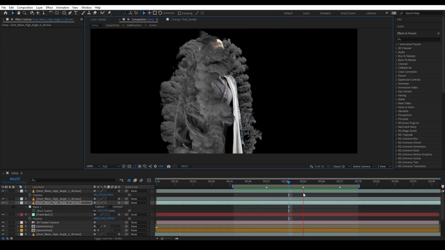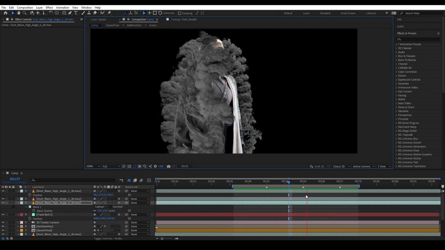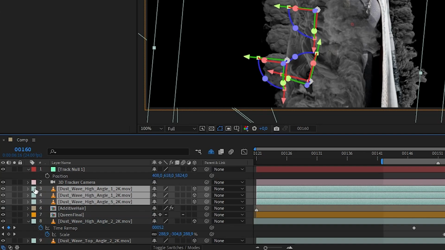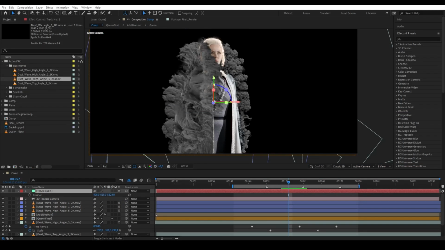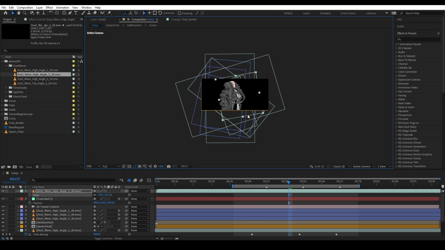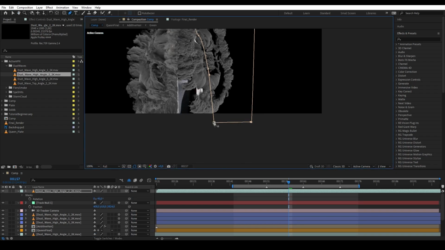Okay, so this is what I have now. I have added more dust and played around with the timing and positions. Now let's color code our dust on the front to make it more organized. Next, we're gonna do another dust wave on the right. So for the right side, the dust wave is the same thing. Add in another high angle dust, rotate it so it is going to the middle of the actress, and then mask out the part of the dust that is not on the actress.